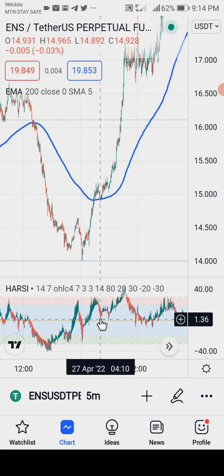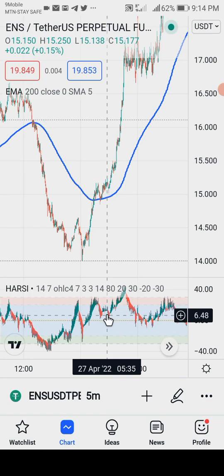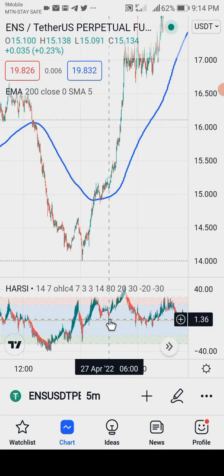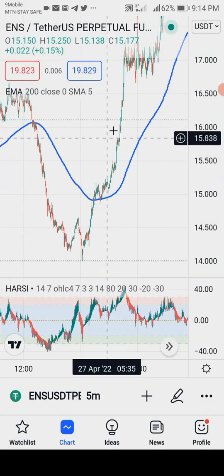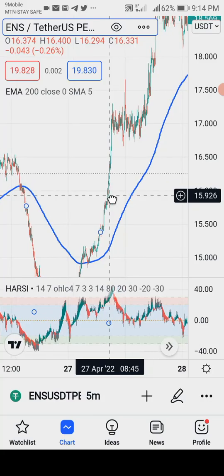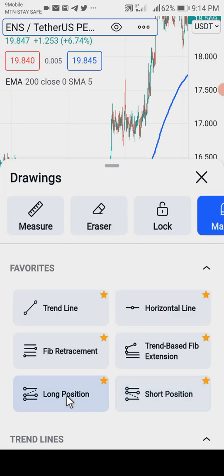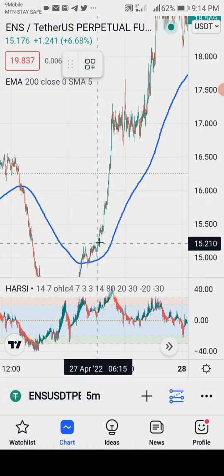The red candle came down, went up again. So another red candle started coming down. You can see from here it touches this blue line. So once it touches this line here, it's the right section for you to enter the trade again. So you go long again. So imagine that you enter this trade twice a day. Let's check what the percentage is here.